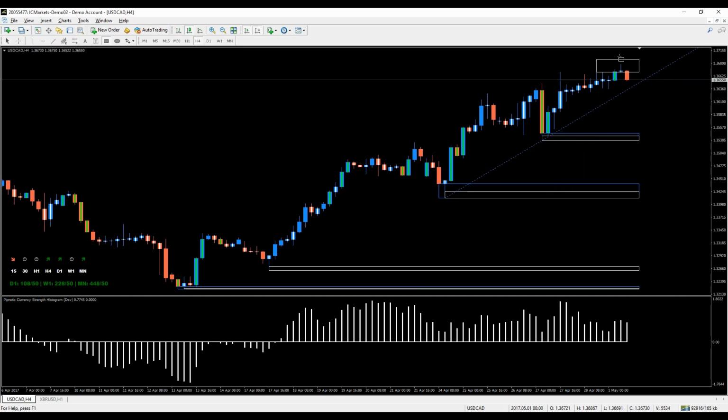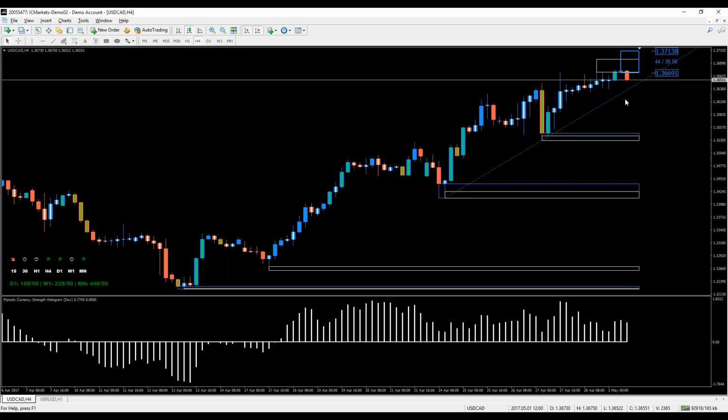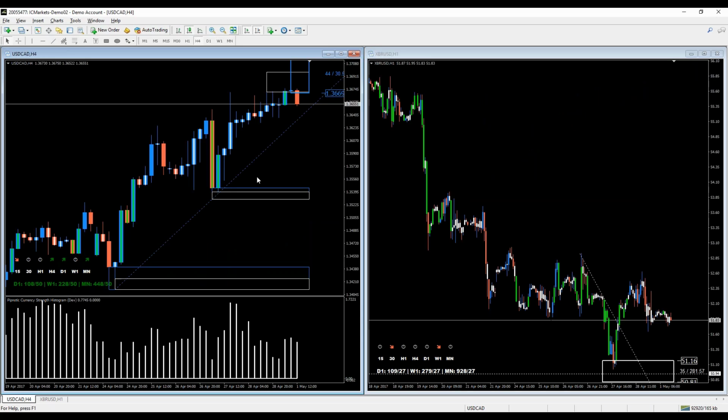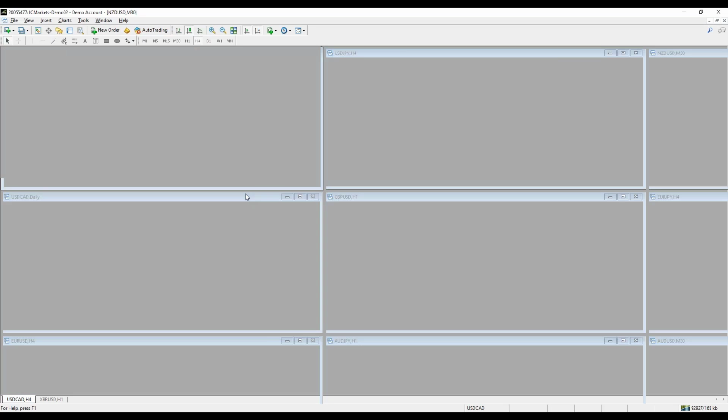That's this one here. So perhaps something like that, if price does manage to close down below here, then a test of this at roughly the same time the price moves back down into here would be a pretty decent area to take a trade at. That's certainly something to consider. So we have that, which is very nice. Okay, is there anything else you guys want to have a look at? Otherwise, I'll just walk through the pairs.